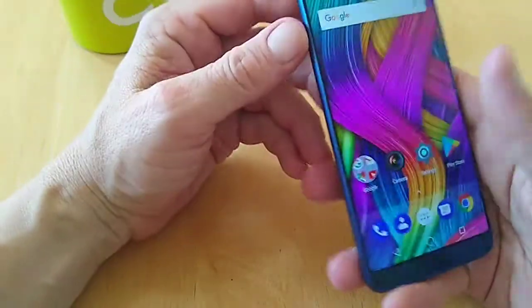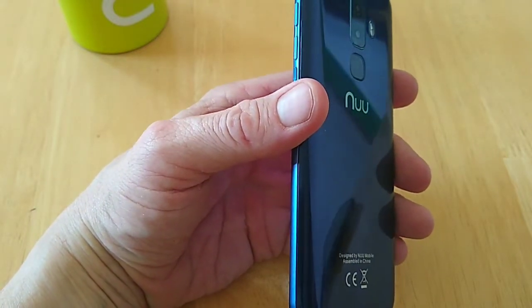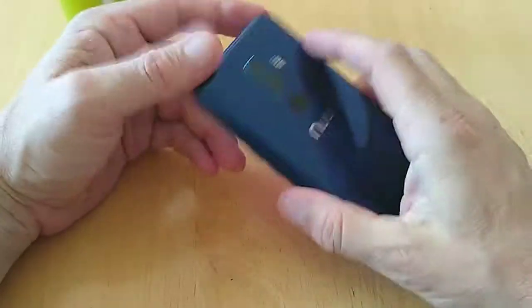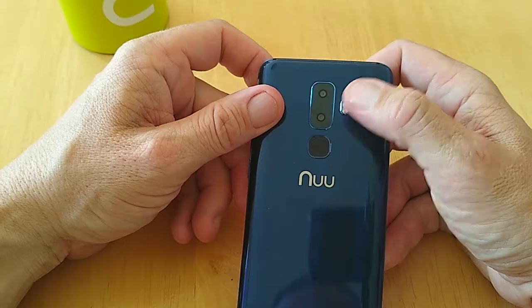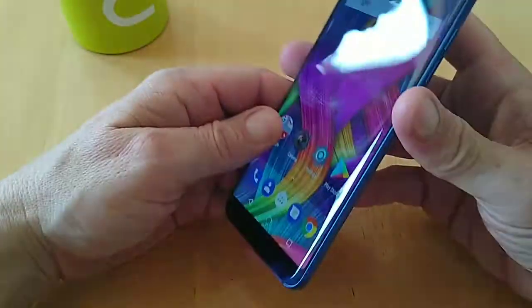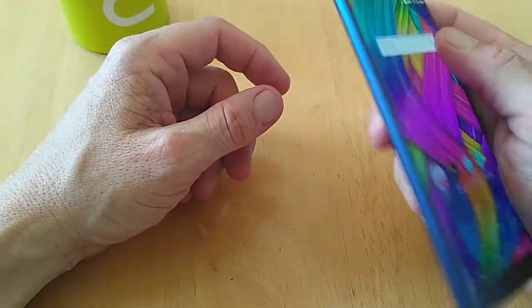So that's pretty much it now. We will check it out some more. If you have any questions, do feel free to ask. But you're getting a lot of your money here for £200. We've got a glass back dual camera setup. We've got our flash, fingerprint sensor, USB-C. We've NFC. It really looks kind of similar to a Galaxy S7, but you know, it's really nice.